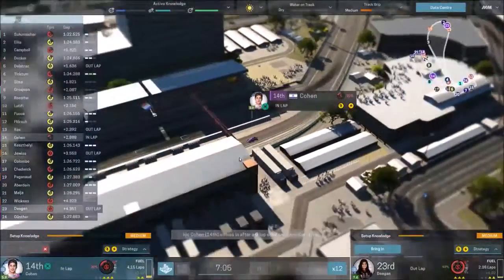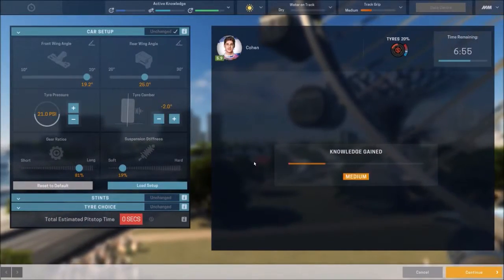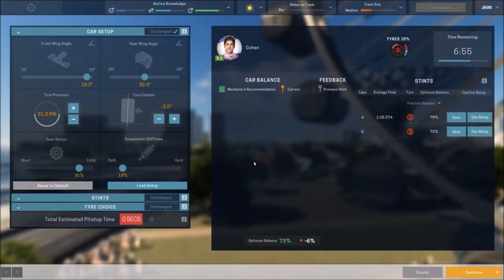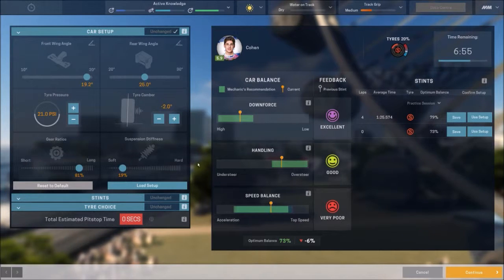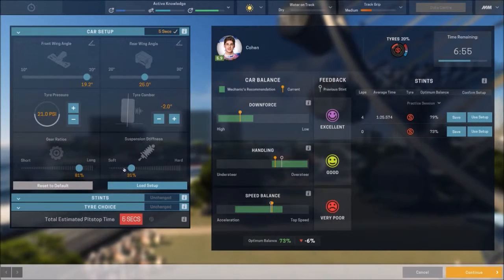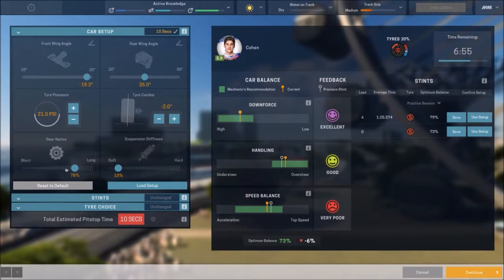So I'm hoping with that setup, Deegan's car is going to be better. Ooh, excellent downforce. Spot on. So he's quite happy with the setup. Well, he's very happy with the downforce. The speed balance again needs to go more of the way of acceleration, I think.